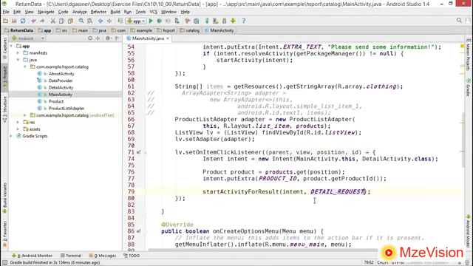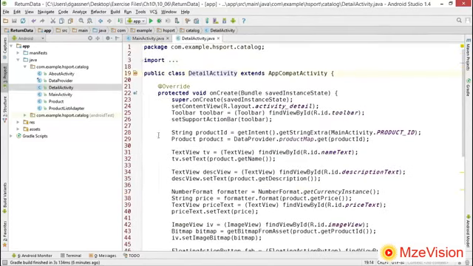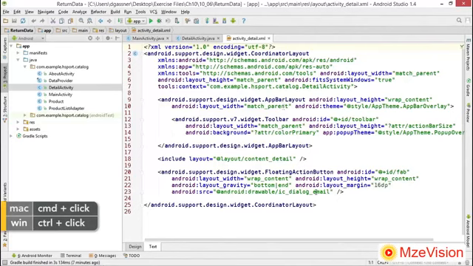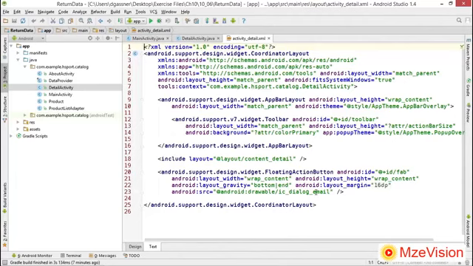I'll be coming back here in a moment, but now I'll go to the detail activity class. The detail activity is using this layout, activity detail, and I'll Control or Command click to jump to that. I'm going to change the purpose of the floating action button in this activity. Instead of an email icon, I'm going to display a shopping cart icon. And when the user touches the button, that'll mean add this product to the shopping cart. And I'm going to use the same shopping cart icon that I created and used in a previous video. It's in my drawable folder, and it's named IC Action Cart.